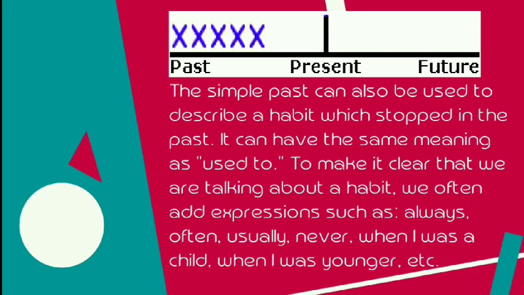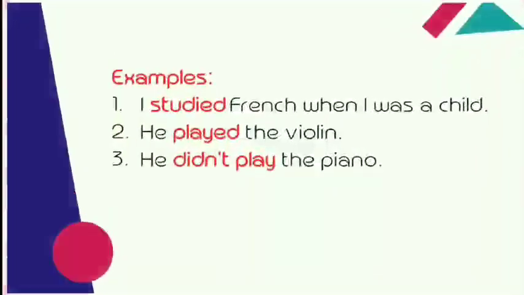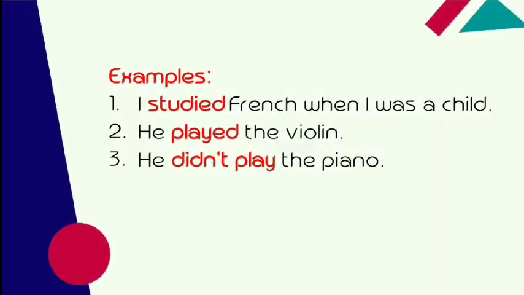To make it clear that we are talking about a habit, we often add expressions such as always, often, usually, never, when I was a child, when I was younger, and others. Example, I studied French when I was a child. So the word studied there is a past tense, and the time that you did that was when you were a child.